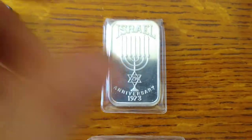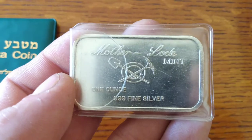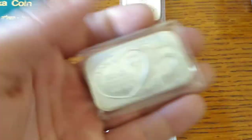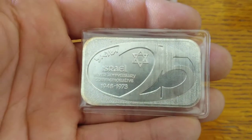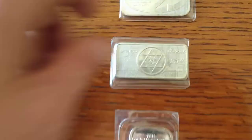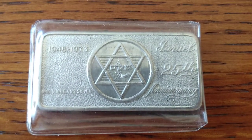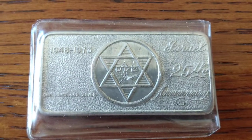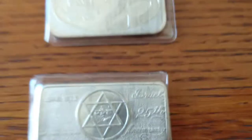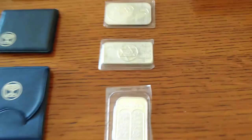Moving over to some bars — I got this one, it's the only vertical one, with a menorah on it. That's the Motherlode Mint, one ounce, .999 fine. And then right here — I think this is one of the more common 25th Anniversary commemorative ones. United States Silver Corporation, one troy ounce, .999 fine. And now this one I really love — there are some really special cool details. It's one ounce. You've got the Star of David, it says Shalom, it's got the Shofar Blast going on. This one is blank on the back. There's actually one other 25th Anniversary bar like this that I know of — pretty rare and extremely hard to find at a decent price, so I don't own it yet.